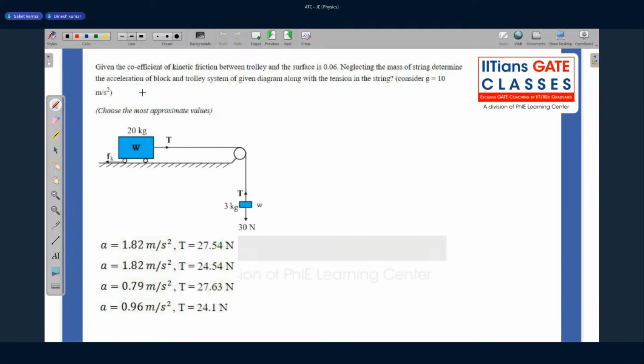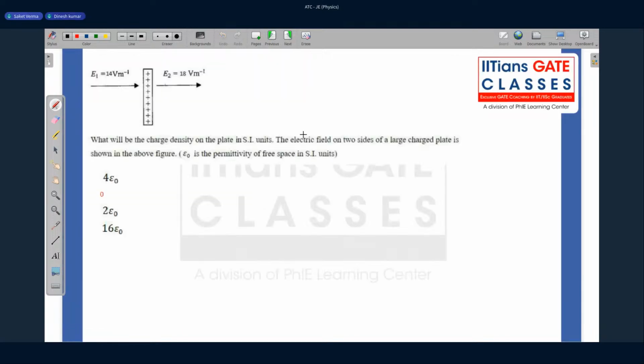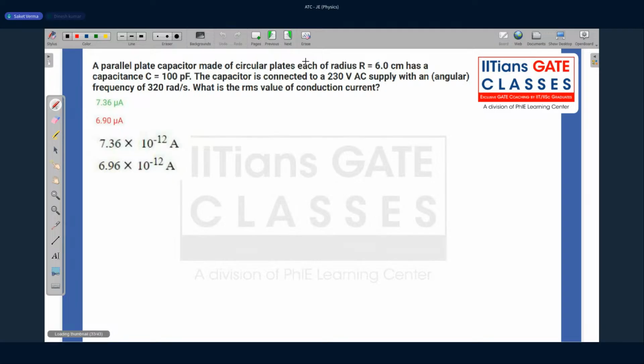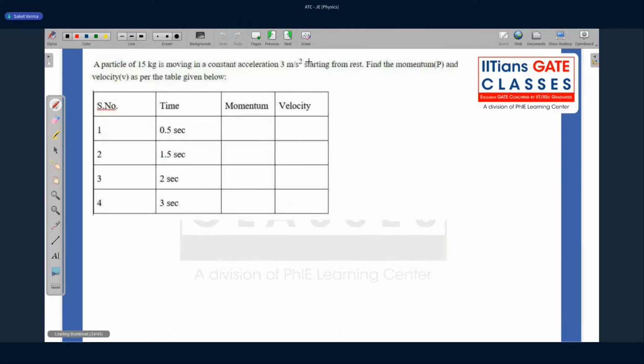Okay, so this is the question from the... This we can again take, sir, Newton law of motion next. So Newton law of motion we have to cover, sir, and that is the boundary condition problem. Okay, the boundary condition problem from electric field. And this is again the question from the parallel plate capacitor. So parallel plate capacitor, you have an idea.